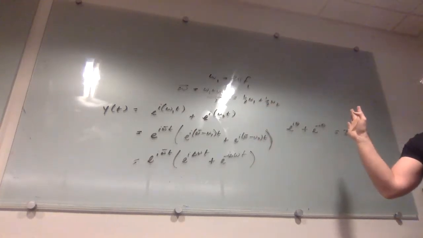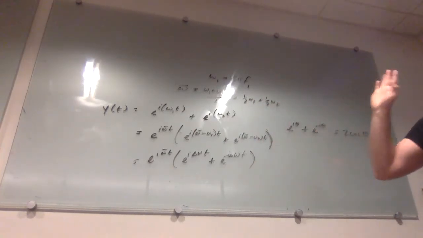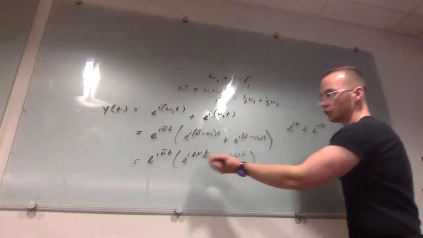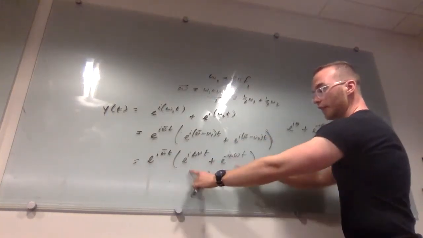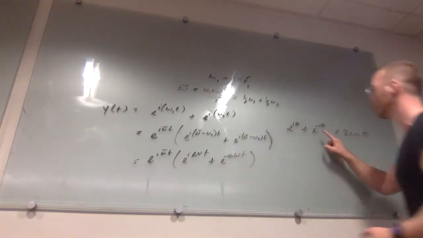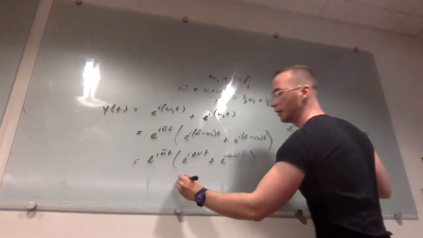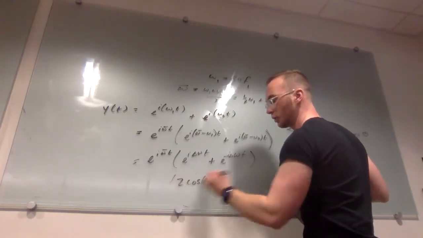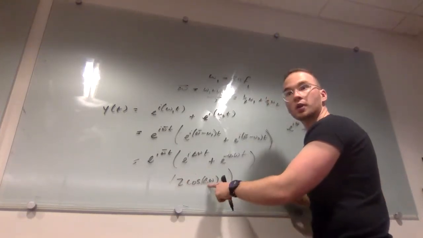This is true for all numbers. This just has to do with numbers. If you have two numbers and take the average, they have the same distance between the average and each number, but one of them is negative if you subtract in the same way. So anyway, you get something like this. Now we have exactly what we wanted, because this is just 2 cosine delta omega t. Remember, delta omega is just a frequency.